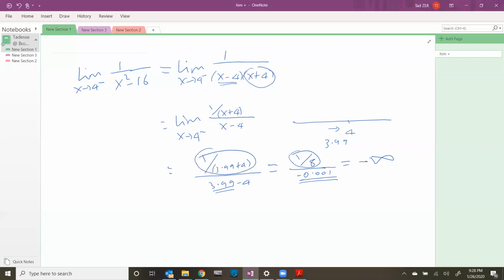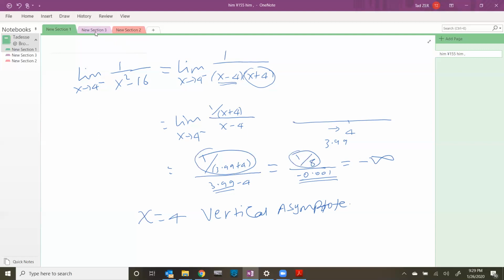So what does that mean? What is the geometrical meaning of that? It means x equal to 4, because the limit goes to negative infinity, x equal to 4 is a vertical asymptote. That's what it means. At x equal to 4, we have a vertical asymptote. So if somebody asks you, does the limit exist? The answer is no, because limit exists means what? It must be a real number.